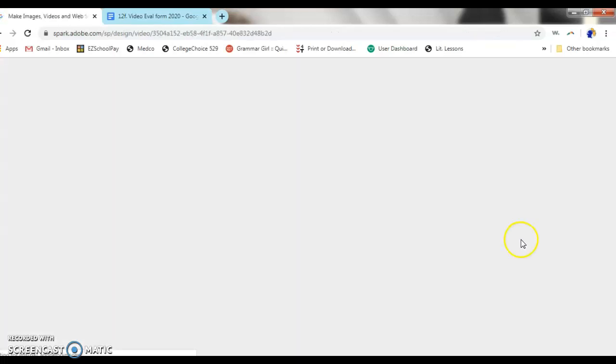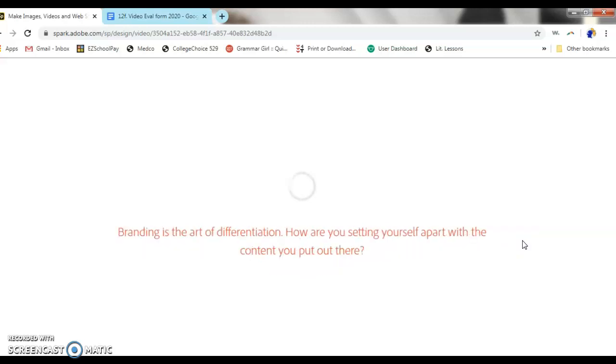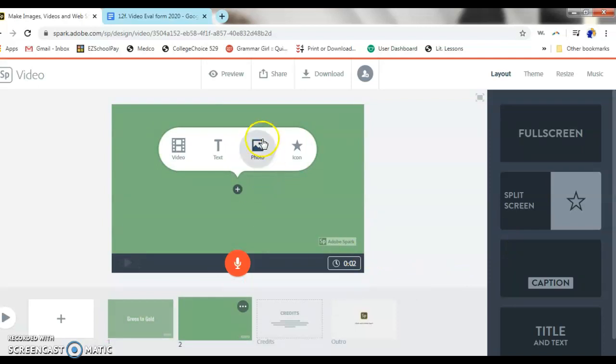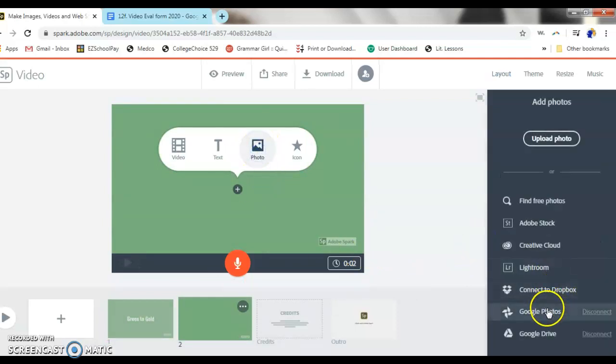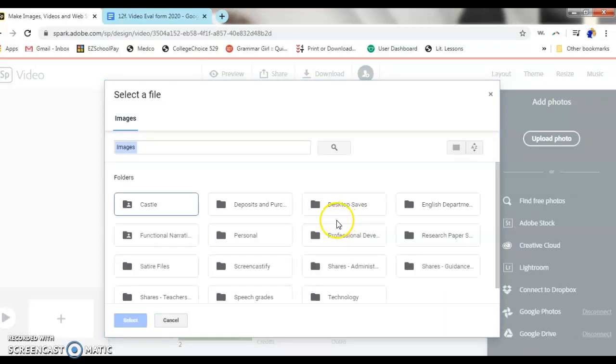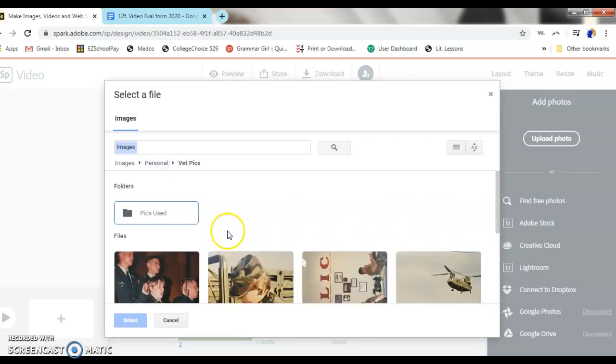And then it's going to go back to Adobe Spark, and then I'll have to basically go back through that process and just click that I want to add a photo. So I'll end up clicking to connect to Google Drive. And yes, my old laptop is a little bit slow. So going back to that slide, I'm going to go back and click photo. I'm going to go to my Google Drive, which I should already be connected to. And then I'm going to go to wherever I have saved my pictures.